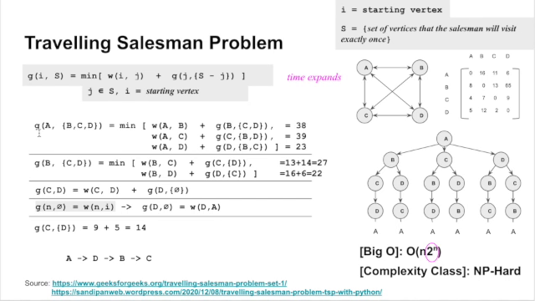If we consider the starting vertex A, then the cost of going from A to the other cities is going to be the minimum value of the weight from going from A to B, plus the cost of going from B to the other vertices C or D. Well, if this is the case, if we're going from A to B, what about going from A to C, or what about going from A to D? So we have all these other options too. So we need to consider the minimum value of this.